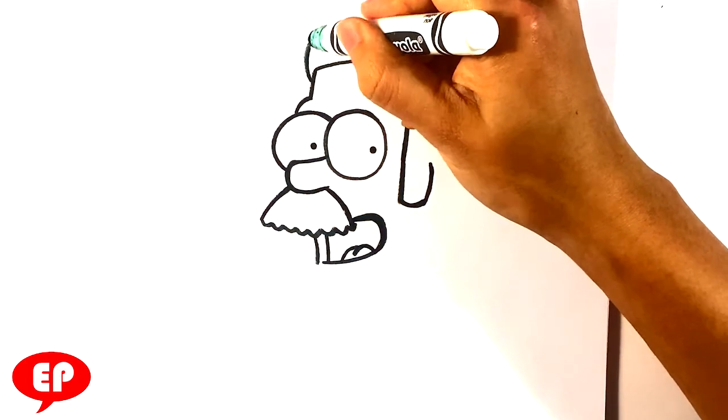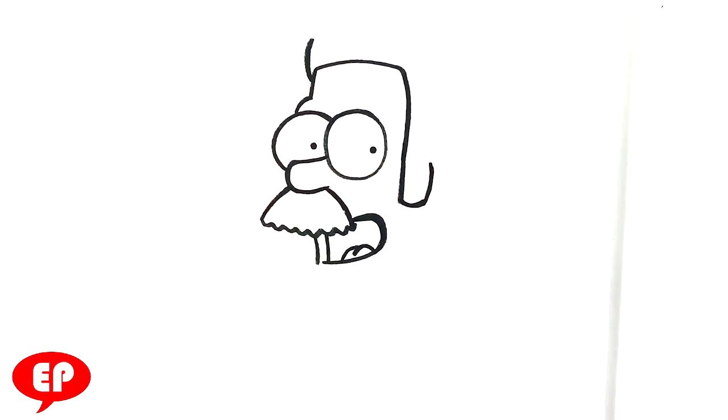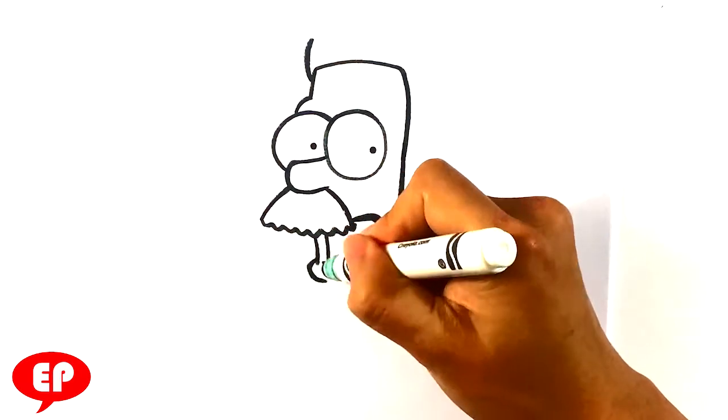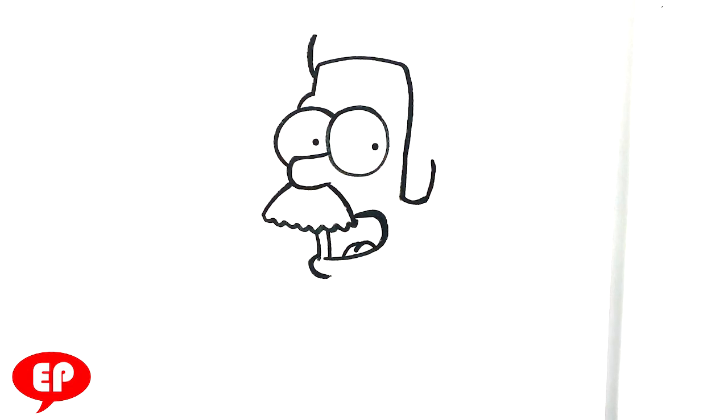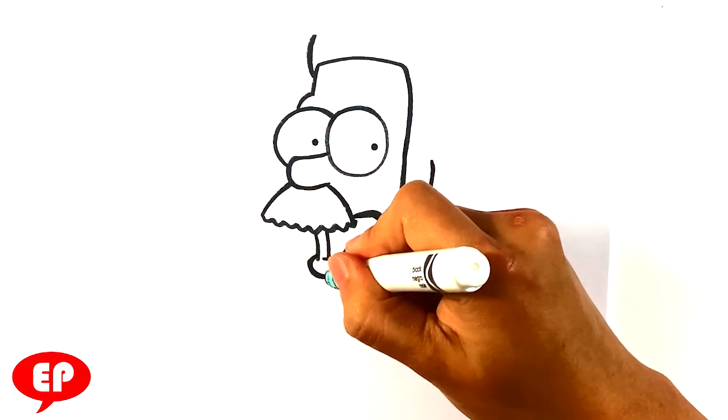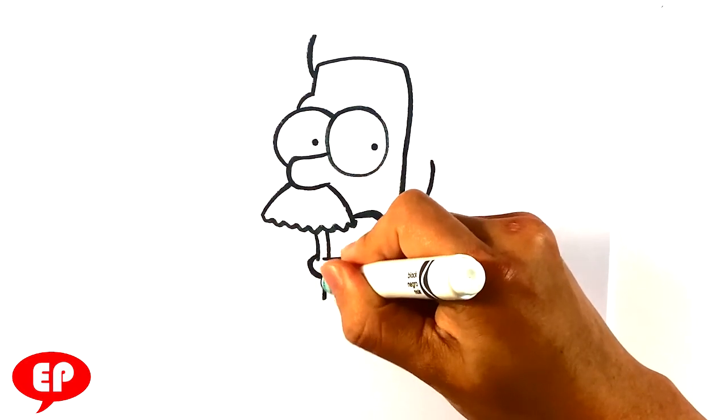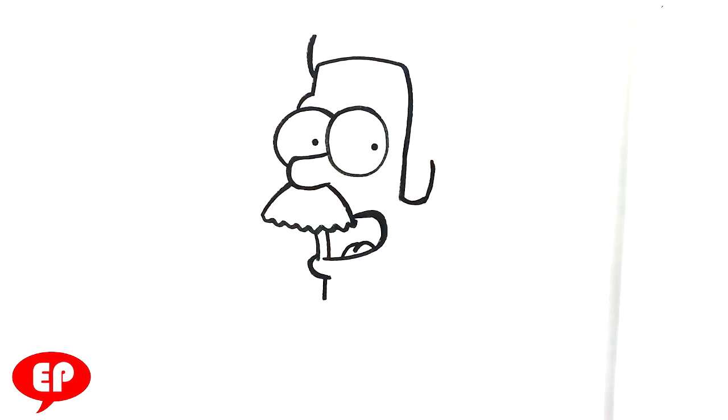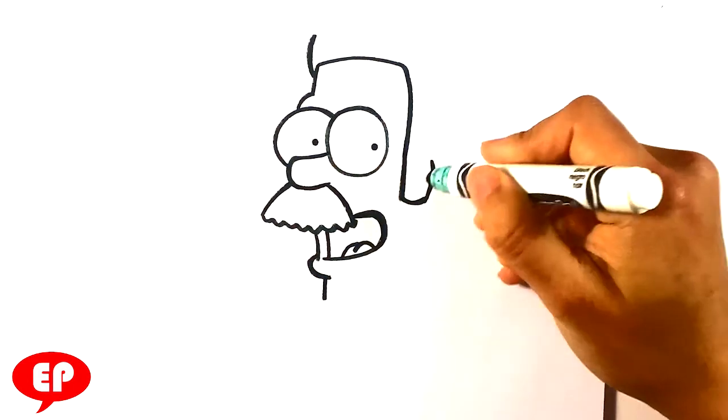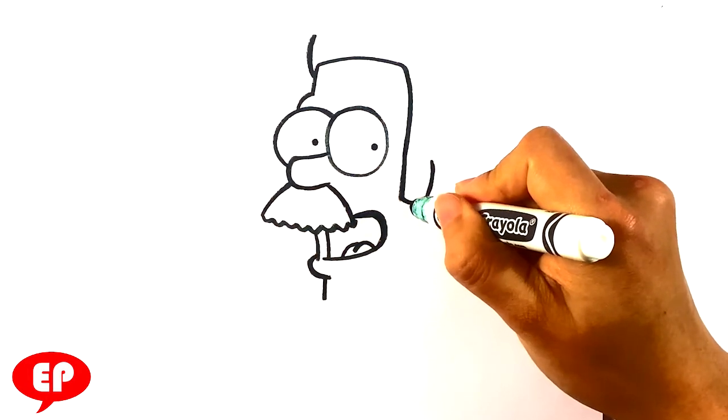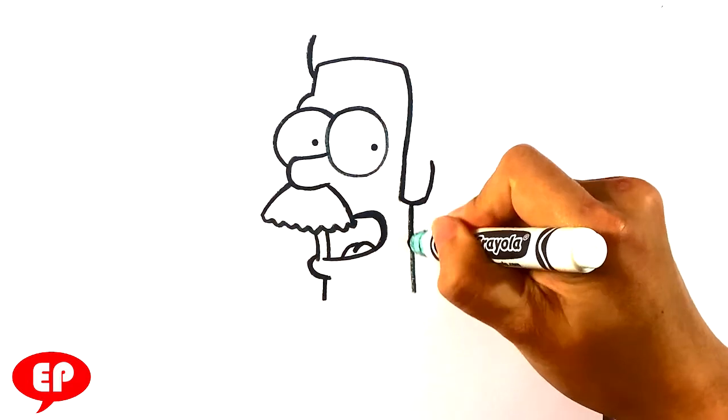I'm going to go over here. Curve line for his hair. We're not going to go his hair yet, actually. Let's go back down. Let's go over here. Bump for that lower lip. And then we're going to go downward here for his neck. We're going to go from the middle of his eye, what was I saying? Sideburn. And we're going to pull all the way down. And that's going to be the back of his neck.